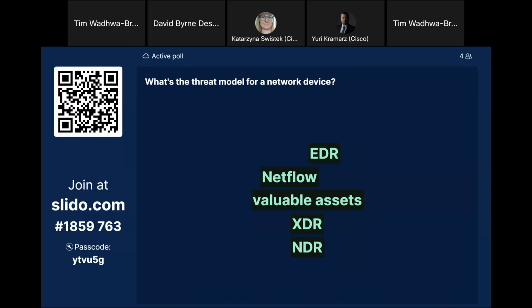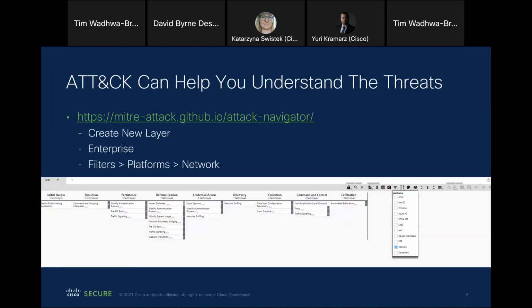This topic is quite dear to my heart because I do a lot of work with service providers, and you can imagine service providers, if no one else, have a lot of routers and switches. So when I think about the network device threat model, what I'm really thinking about is this. You'll notice it comes from MITRE. It's something that Cisco contributed quite heavily to when it was put together, but essentially it's a view of how an adversary moves through a network at the network level. So layer 2, layer 3, routing, switching, DNS, all of those services that underpin the way a business functions.